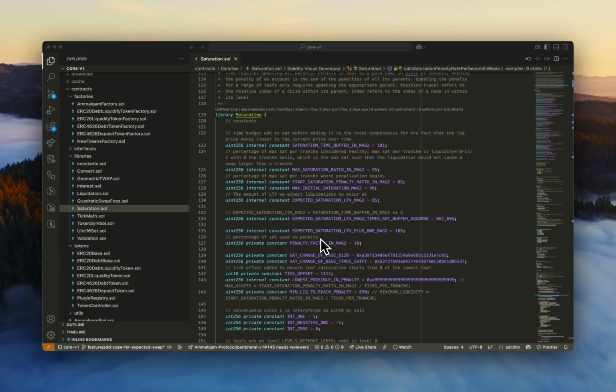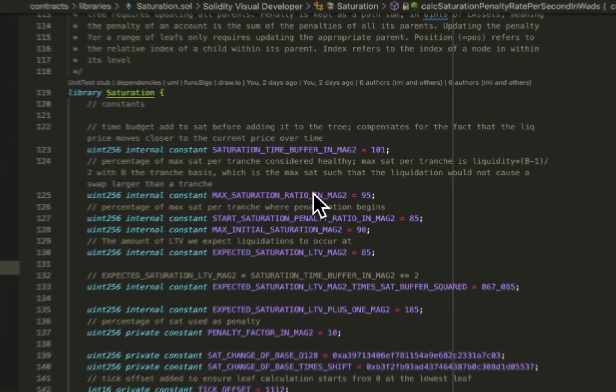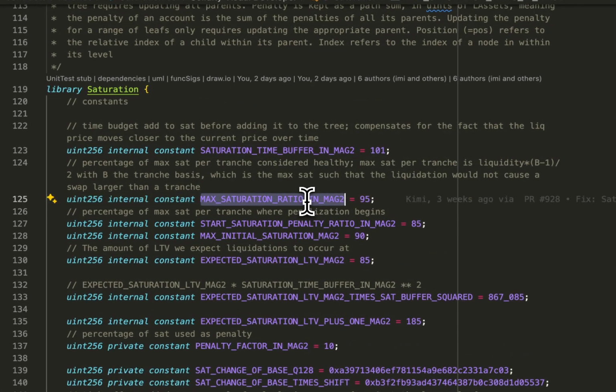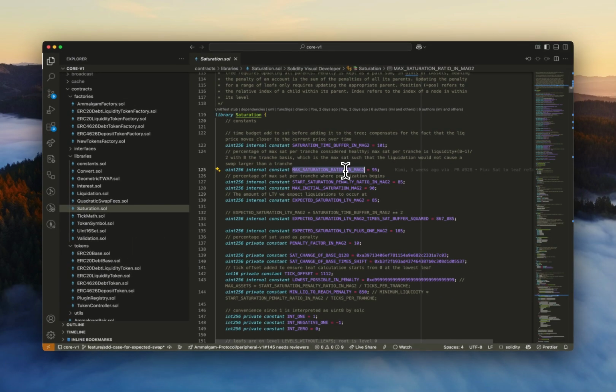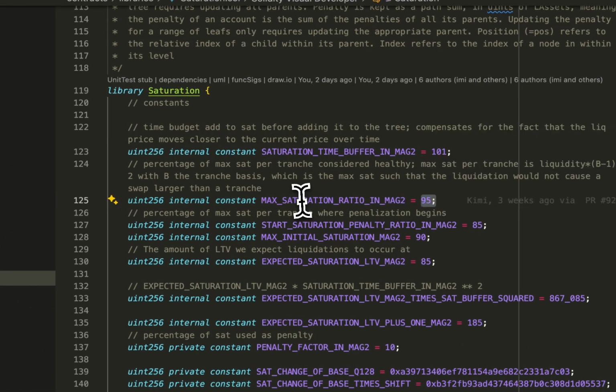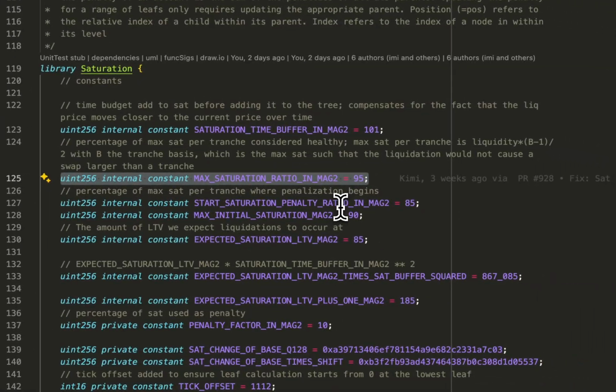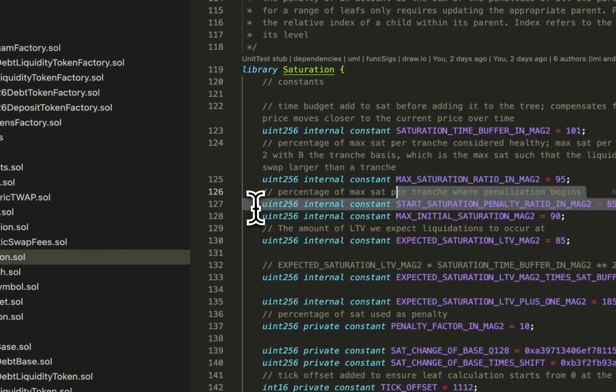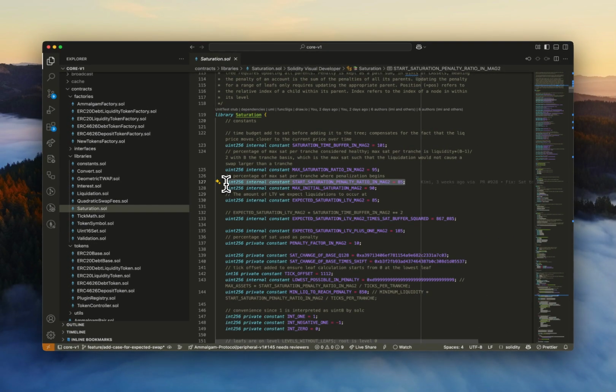The max is 90%, but it can actually go higher, to 95%. The only way you can get to this 95% is if a liquidity provider withdraws liquidity, or somebody borrows liquidity. And once you've gotten to 85%, we start charging fees per tranche for anyone that is above that 85% threshold. Those fees are variable depending on how close you get to the 95, and they're quite excessive.